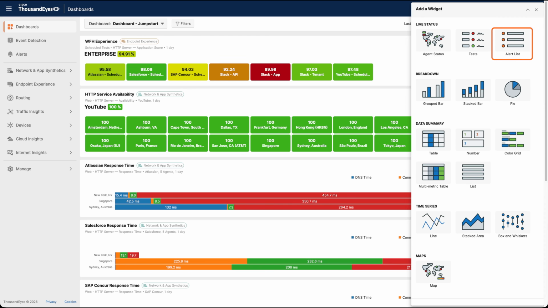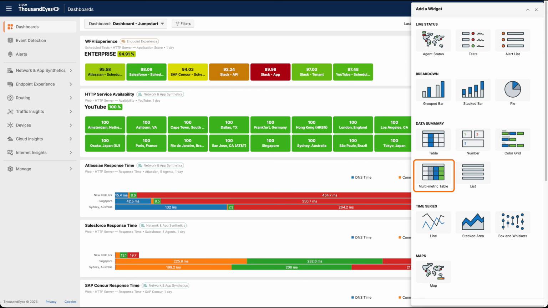The Alert List widget displays alerts that are either currently active or were active within a chosen time period. Active alerts are marked with an orange dot on the left-hand side, and their duration is highlighted in orange. You can configure the alert type directly in the widget settings. The Stacked Bar widget is ideal for comparing composite metric data, such as HTTP response or fetch times. You can compare multiple tests or group results by country. The bars can be displayed vertically as columns for easier visualization.